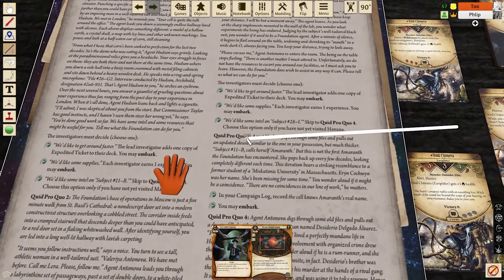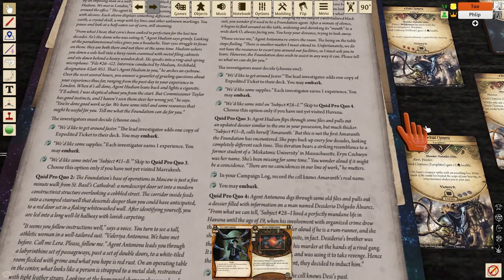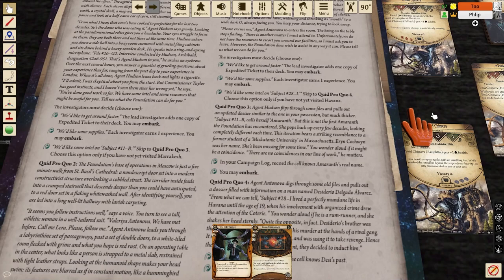Number 3. All right. Agent Hudson flips through some files and pulls out an updated dossier similar to the one in your possession, but much thicker. Subject number 11B calls herself Amaranth, but this is not the first Amaranth the Foundation has encountered. She pops back up every few decades, looking completely different each time. This iteration bears a striking resemblance to a former student of Miskatonic University in Massachusetts. Irwin Cockwin was her name, because that's a funny last name. She's been missing for some time. You wonder aloud if it might be a coincidence. No, there's no such thing as coincidences in our line of work.